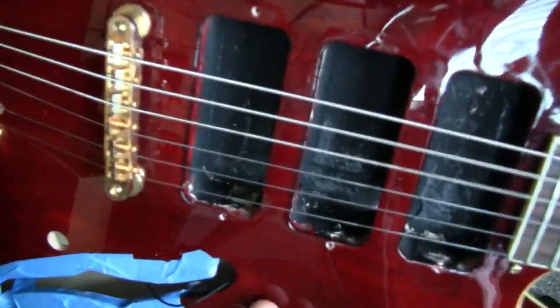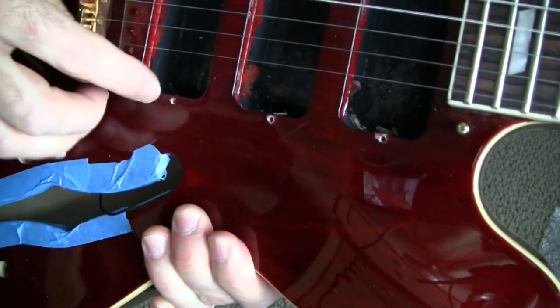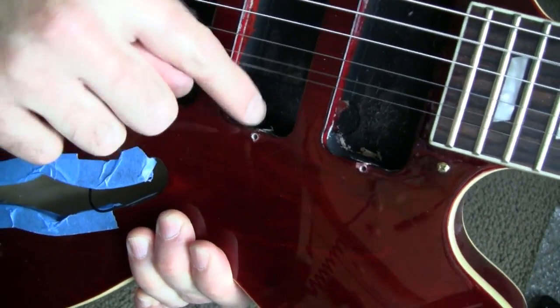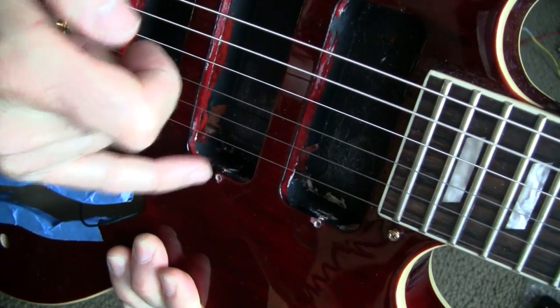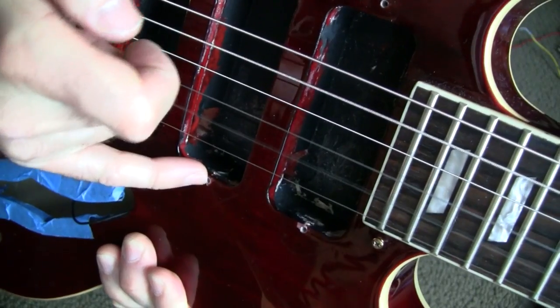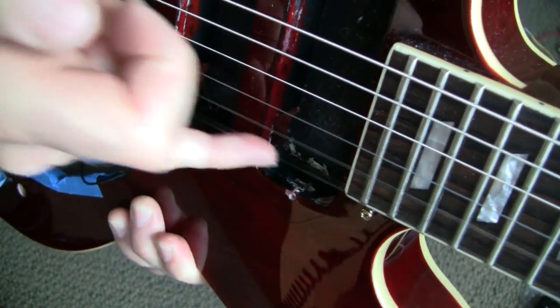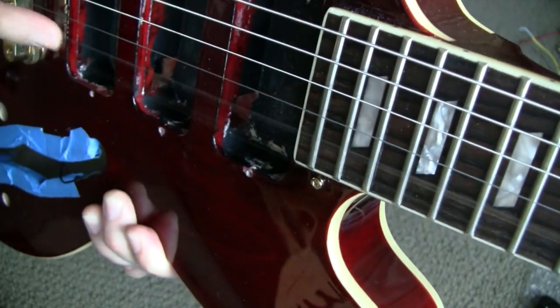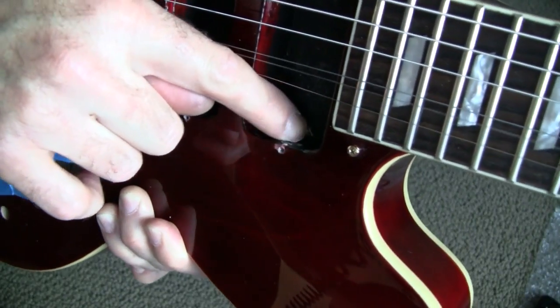And I just noticed something here. On this guitar, the factory drilled these 3 holes. Well, actually it's these 2. They are too close to the edge of the routed recess, and they actually broke through when they were drilling, or probably when they screwed the screw into the hole. It pushed some of the wood out. Really bad in this one. The wood is just falling away. So that ain't going to work. If I try to enlarge that hole with a 1/8 inch drill bit and put a dowel in there, it's just going to make it even worse.